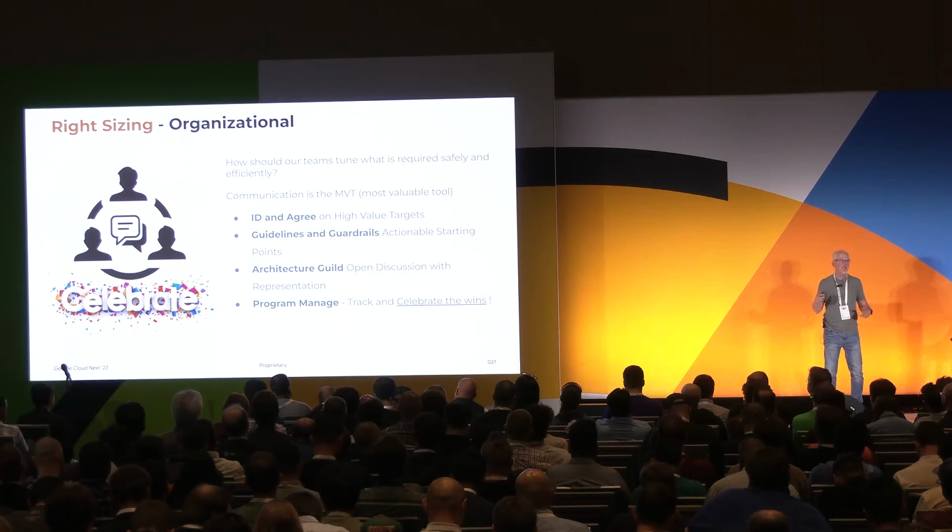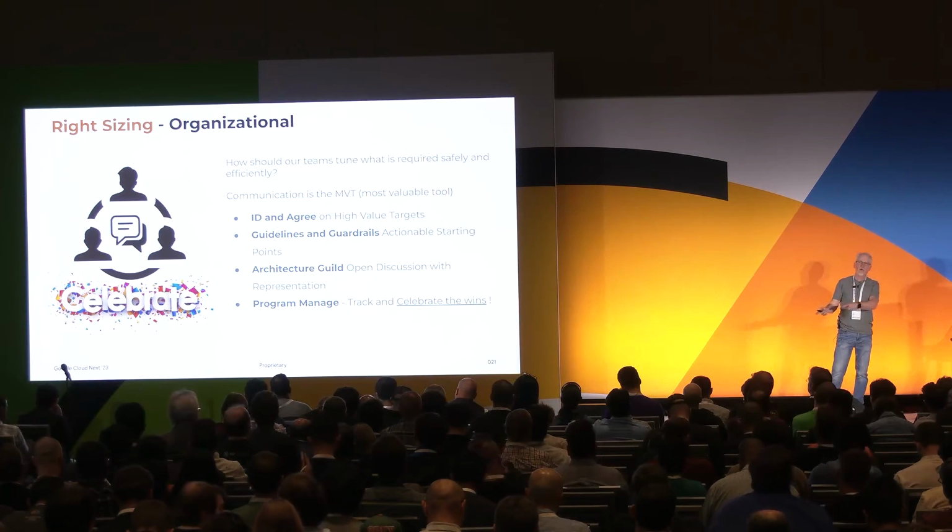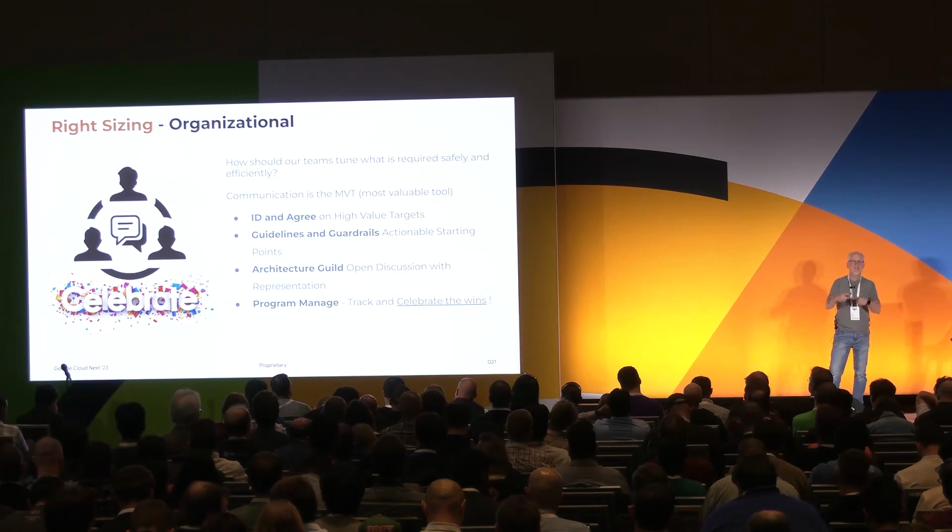Additionally, what we also did was leverage what we call our architecture guild, where teams participate in open communications about how to consider what their app consumes, and how to consider what happens in zones or regions. This open conversation allowed teams to air out their concerns, whether they could consume what guardrails or guidelines were there, and allowed us to pivot on making those more efficient as well. Lastly, program managed, to have TPMs across teams participate with the team in moving that ball from less efficient to more efficient in right-sizing the application and testing through that SDLC.